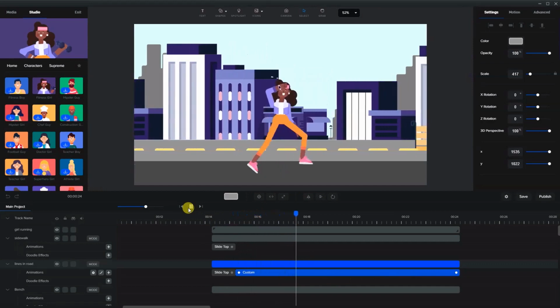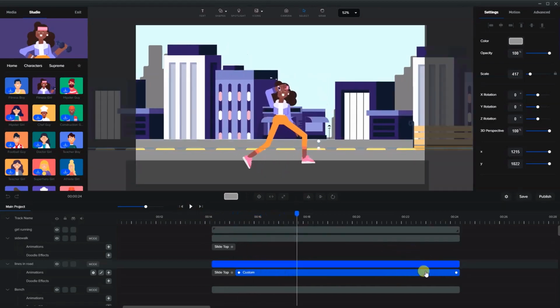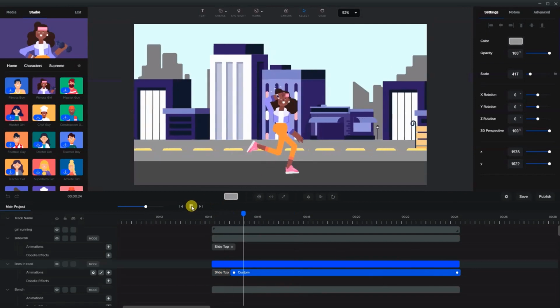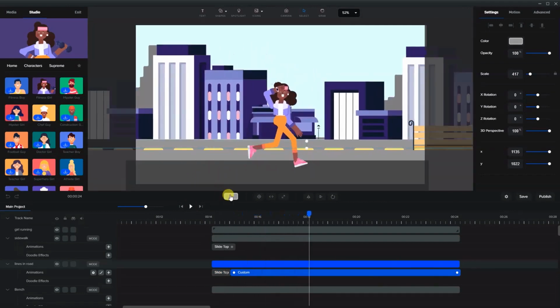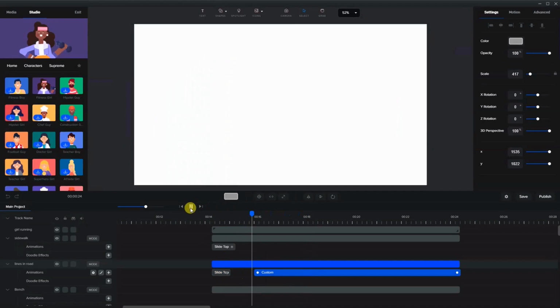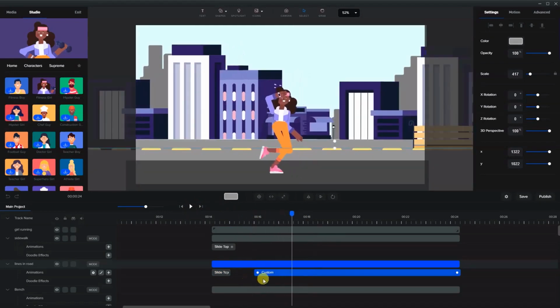So now that one's moving a little bit slowly. I'm going to actually move this a little bit earlier here and move that a little bit more over here. So sometimes it takes a little bit of adjustment to make it look exactly the way you want. Okay, it's still moving a little too slowly. I want it to move a bit faster. Let's see if this helps if we do that. No, that's about even there.